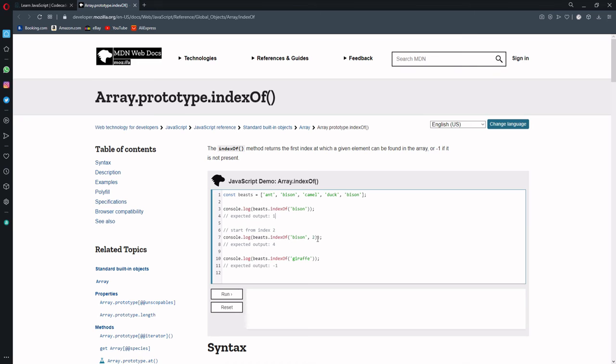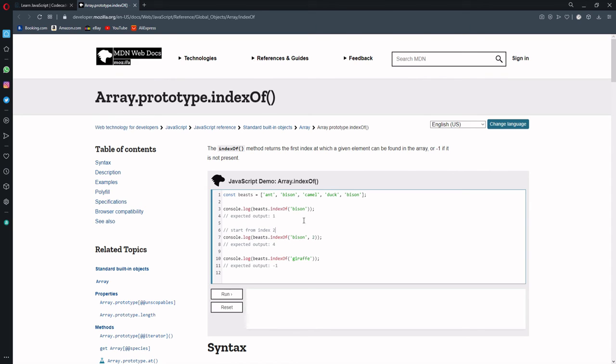Similarly, now let's come to the next statement. We're calling the .indexOf function on the beasts array and passing the same string to find the index of, but we want to start the search from the second index value. So it won't start from the beginning of the array because we're passing 2 to the indexOf function as well.